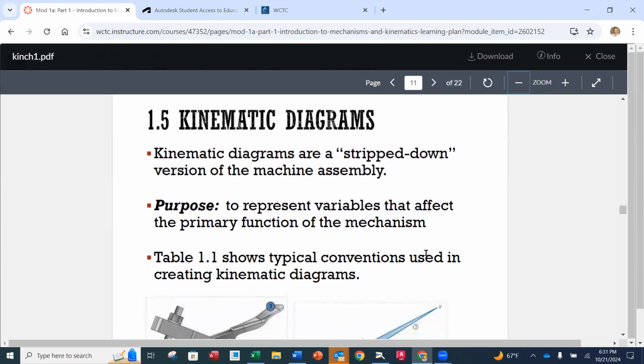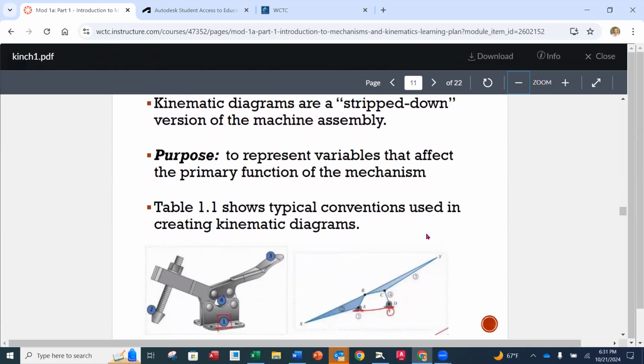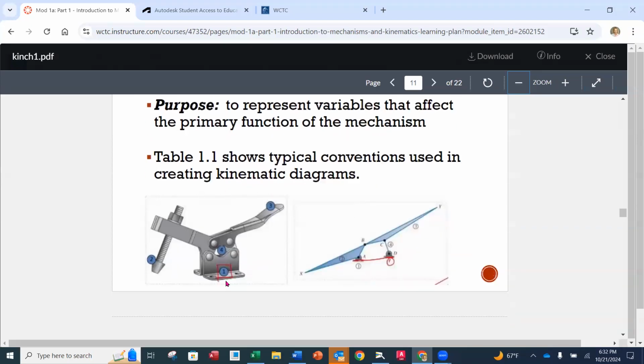So kinematic diagrams. A kinematic diagram is going to be a stripped down or a simplified version of a machine, or a mechanism. The purpose of a kinematic diagram is to represent the variables that affect the primary function of the movement. So down here, you're going to notice that we have what we call a toggle clamp. The toggle clamp has 1, 2, 3, 4 links in it.